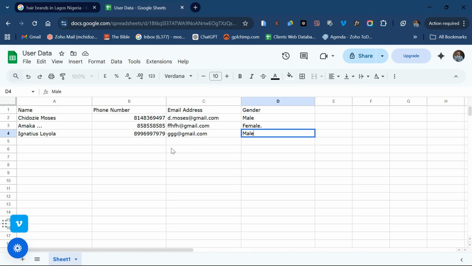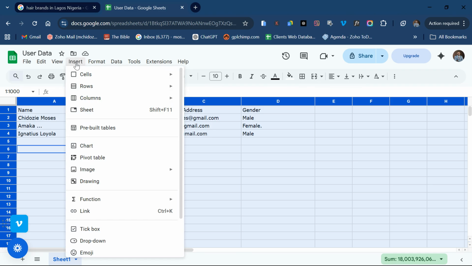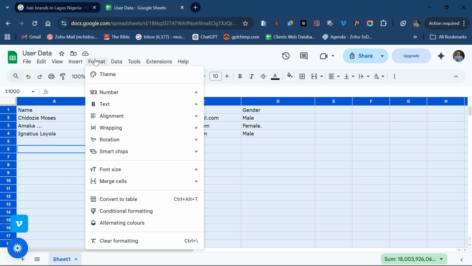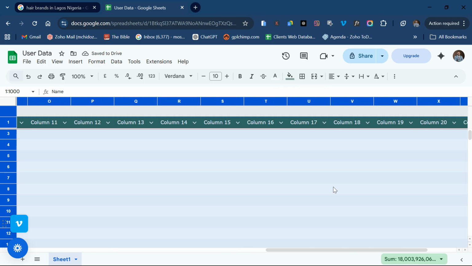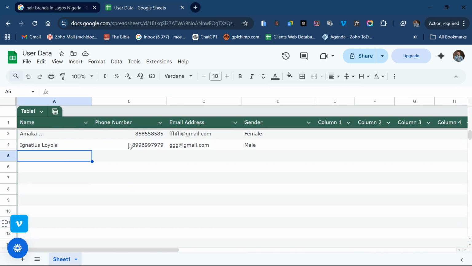Yes. Okay. So if I want to now turn this to a table, I can highlight it by doing Control A again. And then what I'll now do is click on insert. When I click on insert, I'll scroll down, and then I'll click on format and I'll see something like convert to table. And once I click on it, it will convert to table. Can you see? Okay. So you see now it is more beautiful than what you had before.